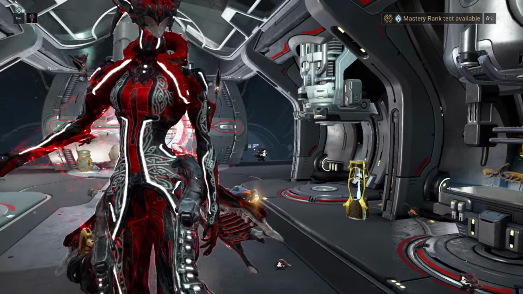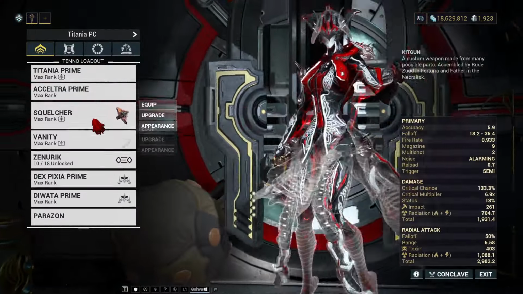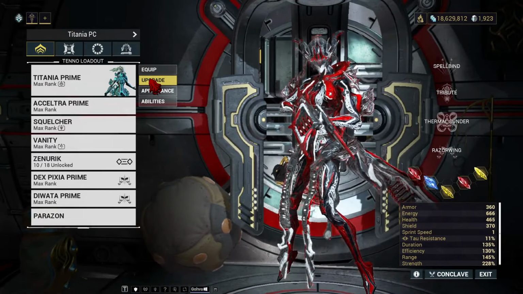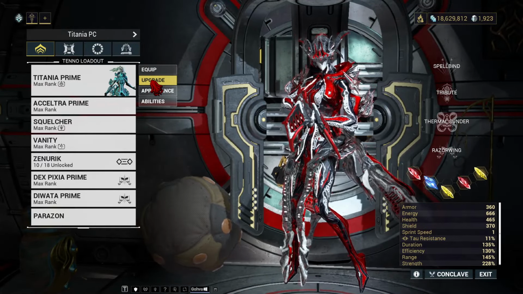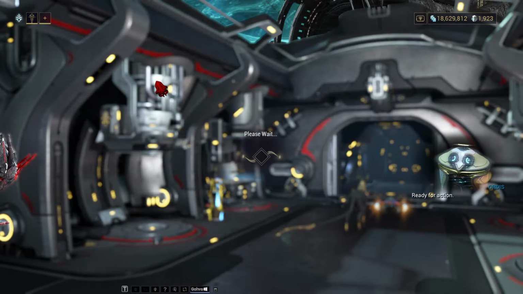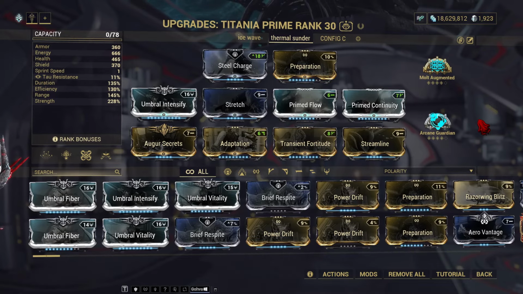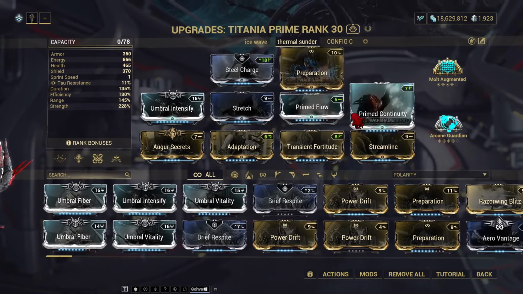So for this test, my darlings, let me show you my loadout first. What was that on the floor? This is this account, Titania, not my old legendary account. This one's actually quite good. So this is my loadout for this test. I didn't change anything in the loadout specifically.